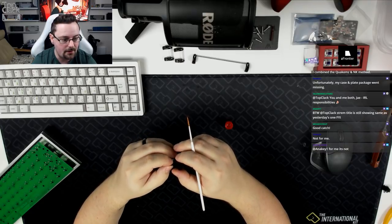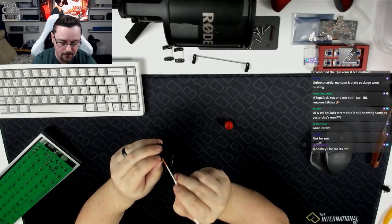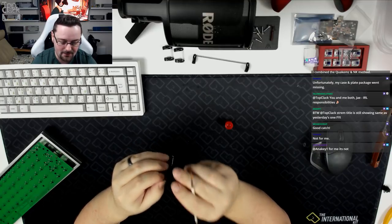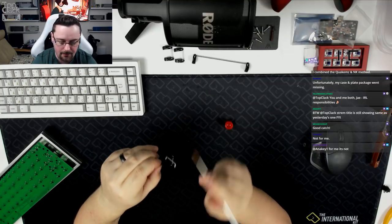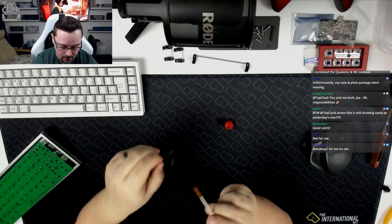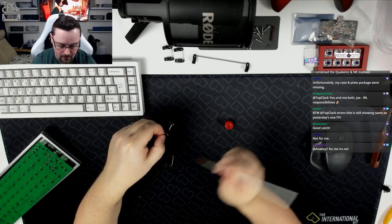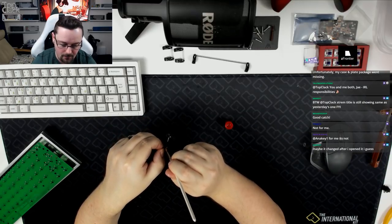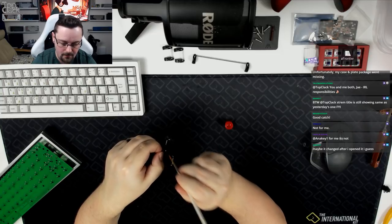60XT is nicer already. Why is yours nicer? Because it's ISO, I suspect. This one doesn't, well, the PCB supports it, but the plate that Pingu's asked me to build with doesn't have the ISO compatibility on, which is fine. You know, that's his choice entirely. That's how he wants his building, so I'm completely comfortable with that.